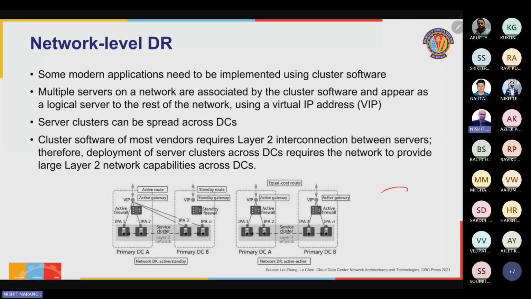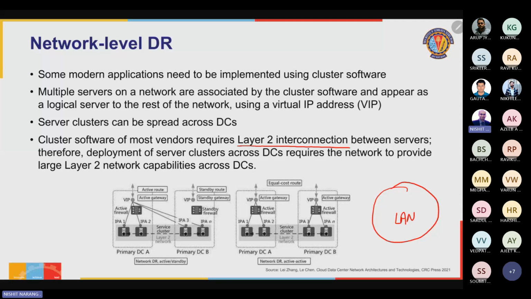The cluster is typically treated as a local area network. You don't see it like a wide area network, right? You think of the cluster as a set of co-located server machines, as if they were all in a single local area network. So most cluster vendor software assumes that all these servers in the cluster will have layer 2 interconnection between them. They will be connected over a layer 2 network.